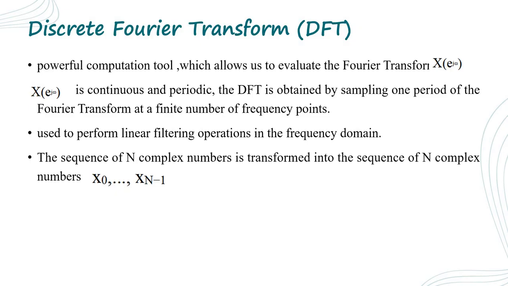First we'll see what is the discrete Fourier transform, that is, the DFT. The DFT is a powerful computation tool which allows us to evaluate the Fourier transform, which is given by X(e^{jω}), on a digital computer or specially designed digital hardware. Because X(e^{jω}) is a continuous and periodic function, the DFT is obtained by sampling one period of the Fourier transform at a finite number of frequency points.